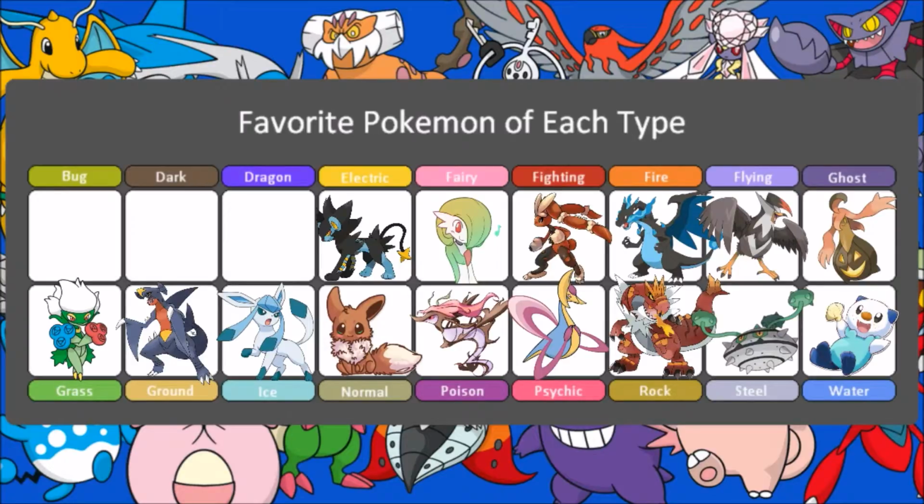But I love Luxray. Luxray is just a lion-esque cat Pokemon. I don't kind of classify it as a dog, more of like a cat, because of its tail. But nonetheless, I like Luxray.